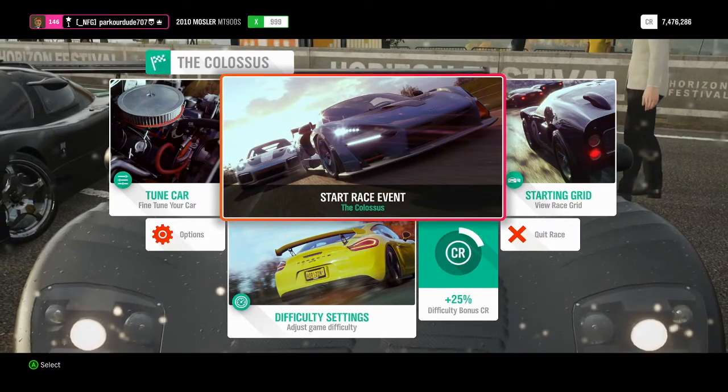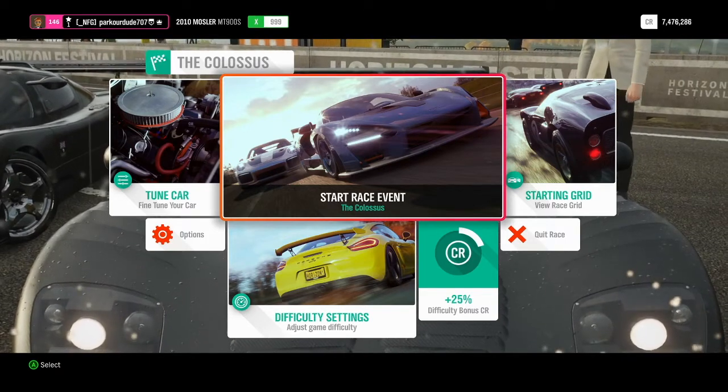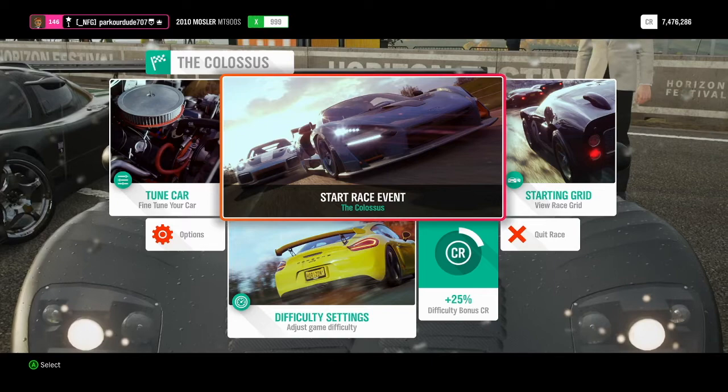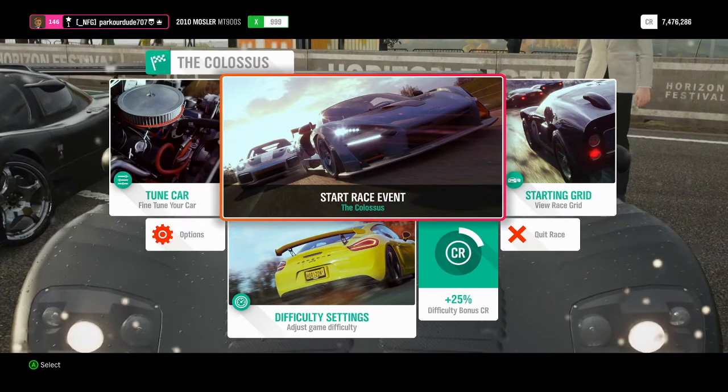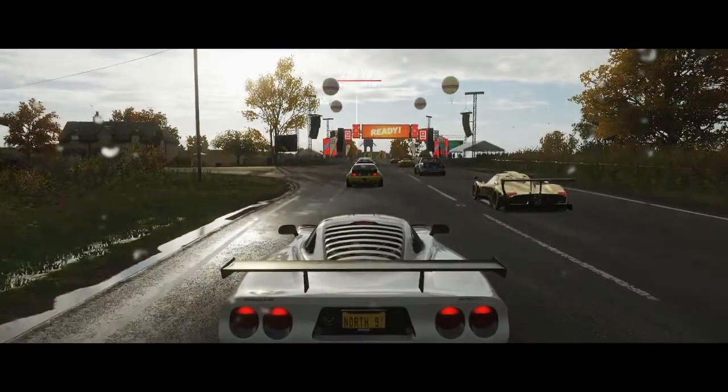Unfortunately, I did have to remove the face cam because I was dropping frames, as my laptop isn't the best. But now you can see the full screen and everything that's happening with the car, so it's a bit of a trade-off. Let's go ahead and start the Colossus. I am racing against other classes like Extreme Track Toys or something like that.